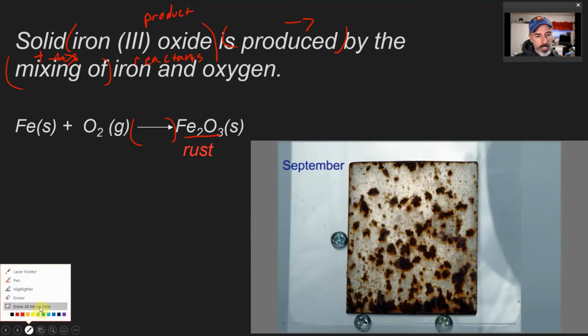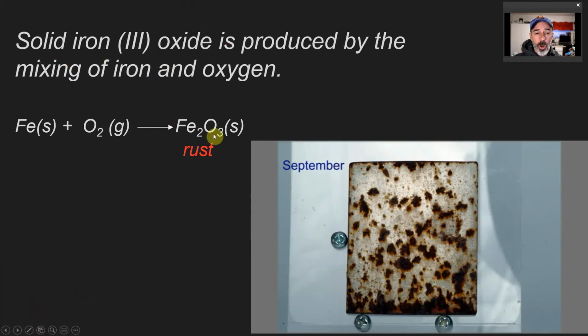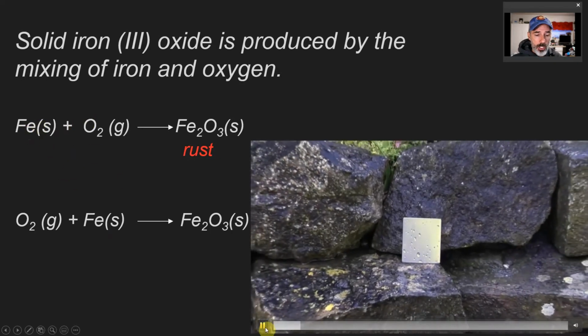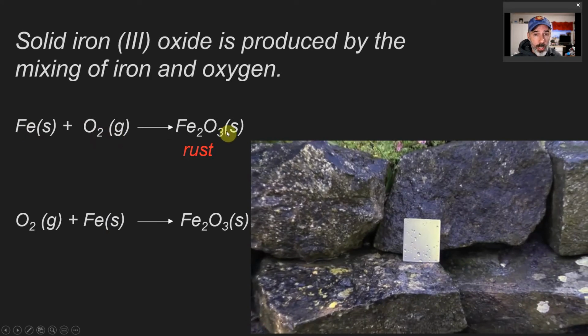The other thing to understand about chemical reactions is while you always have to have the product on the right and you always have to have the reactants on the left, you don't necessarily have to have the reactants in any order. Think about this. I mixed iron and oxygen gas to make rust, or I mixed oxygen gas and iron to make rust. You can switch the two reactants, but you can't put the reactants on the right side. That's important to understand. All right, so that was our introduction to chemical reactions, chemical equations, and chemical symbols.